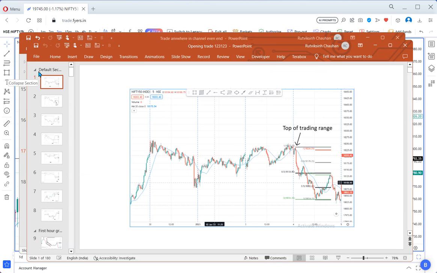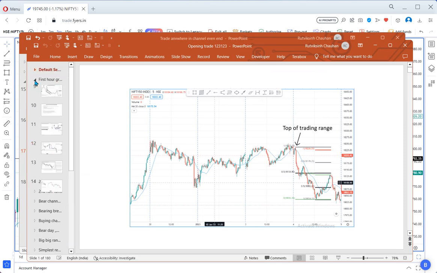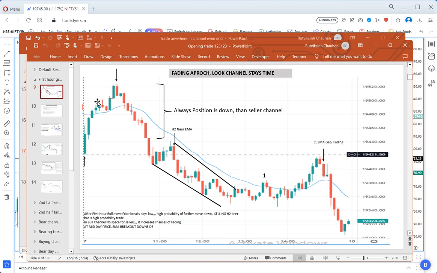If you see the fading approach, here is the chart. Look at this. Bear bar closing equal to the prior bar, then a bull bar immediately. That means if the buying momentum is still there, probably they will go for continuation. This is considered as a pause. If buyers want to take price higher, then it should get higher prices. If you see, there are 3 to 4 consecutive bear bars.